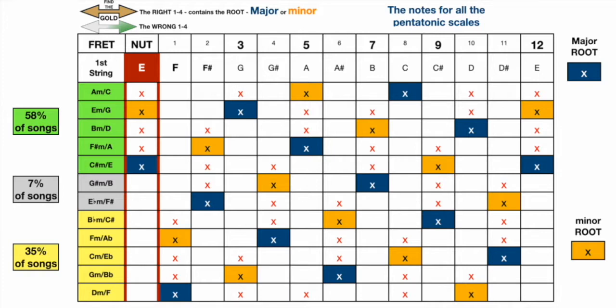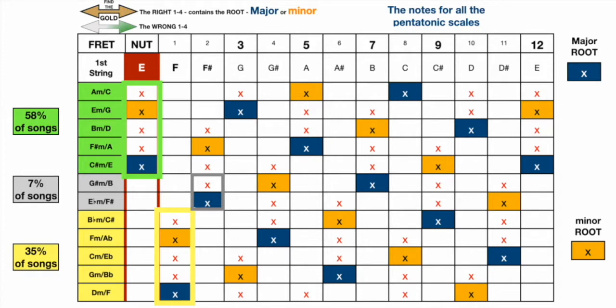Now, as I mentioned before, there are some really useful patterns that you can see. If you look at those green pentatonic scales, all of them have in common that E is in every one of those pentatonic scales. If you look at that yellow box, F is in all of those pentatonic scales. And the last two, the gray zone, F sharp is in all of those pentatonic scales.